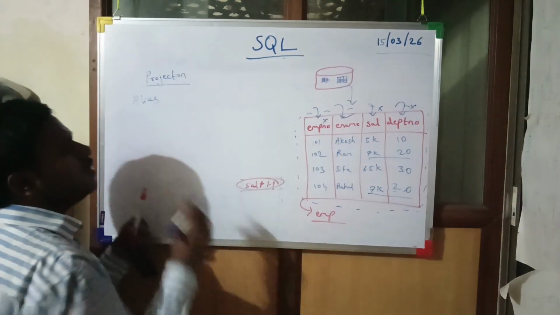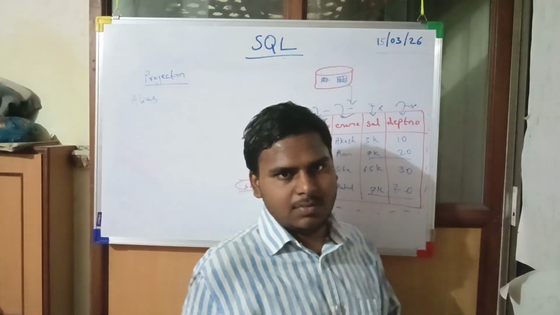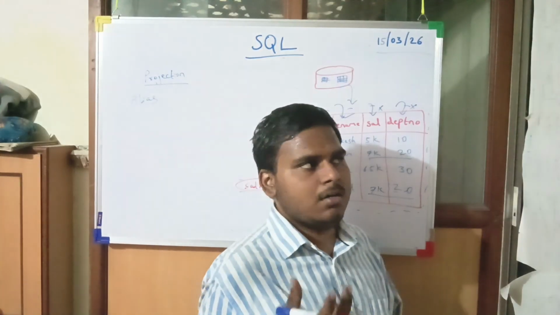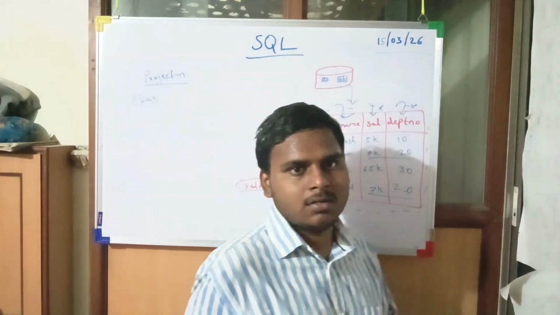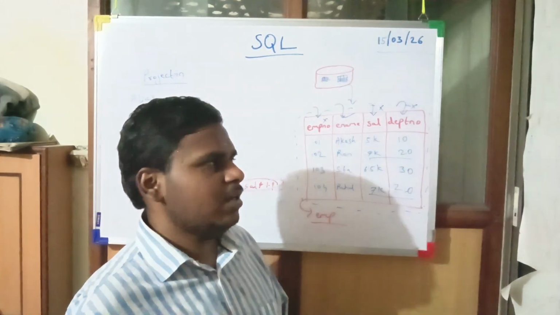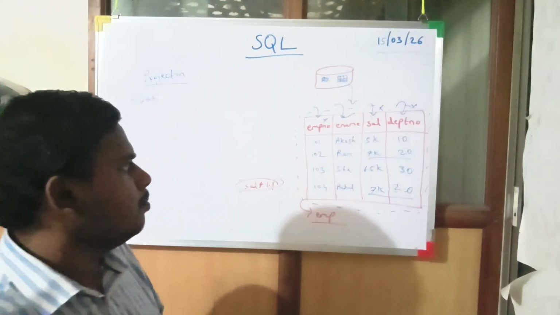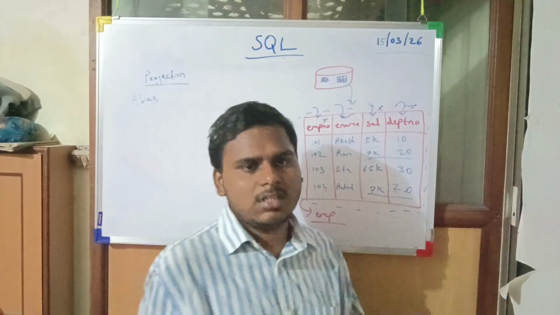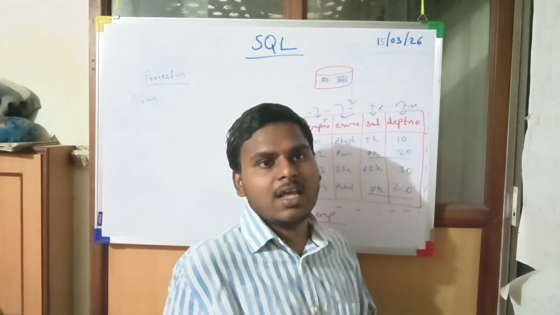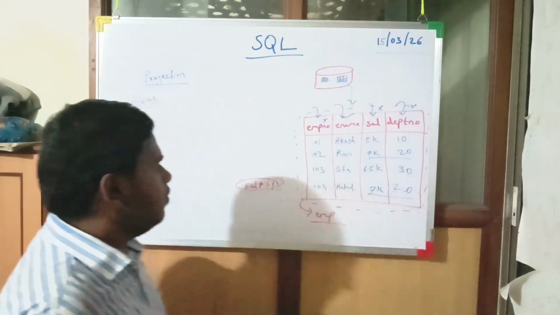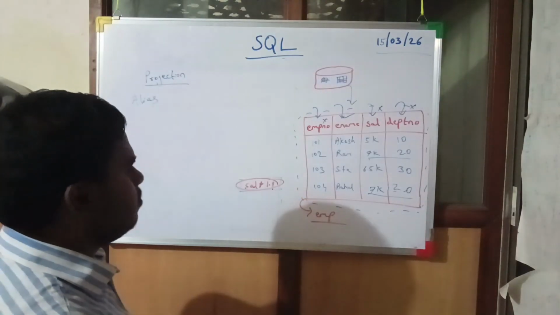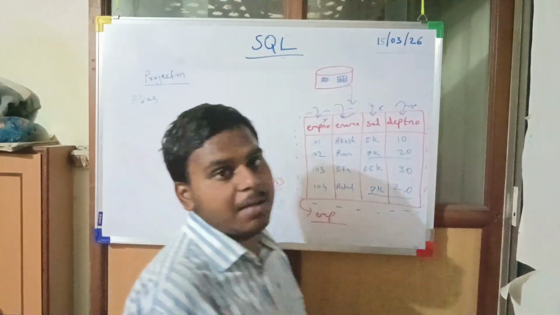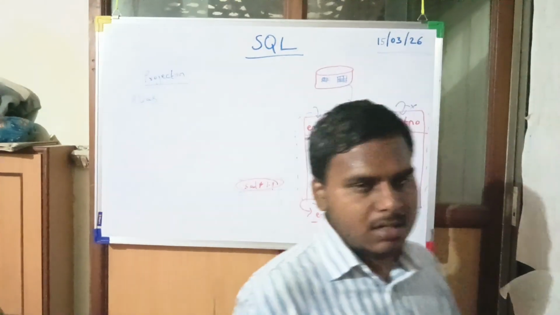Sometimes the column name looks like a complex word, and I want to make it understandable for a third person. Suppose a bit of a complex word is there for a column name, and I want to make it simple. E-name is there, and suppose the person is not able to understand what e-name is, so I want to display it as employee name. For that we need a concept called alias, meaning giving an alternate name at the time of displaying the result.